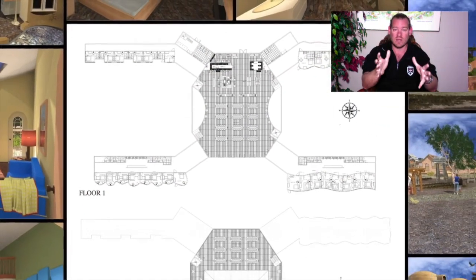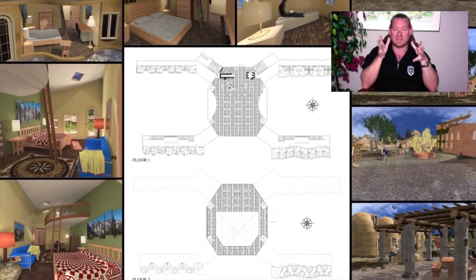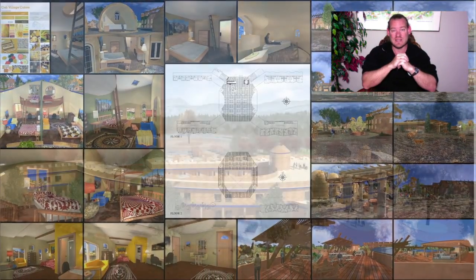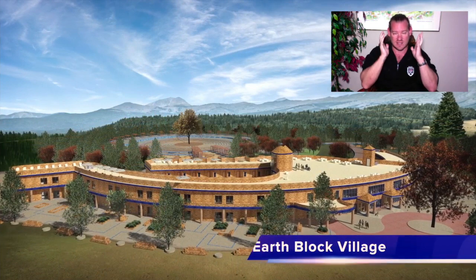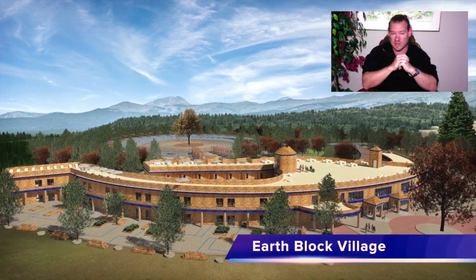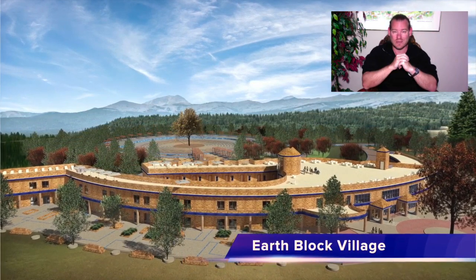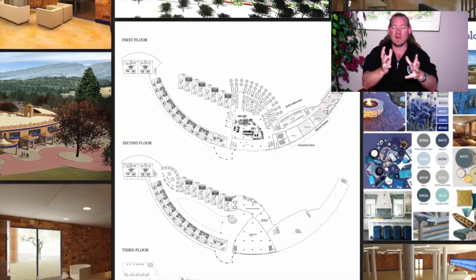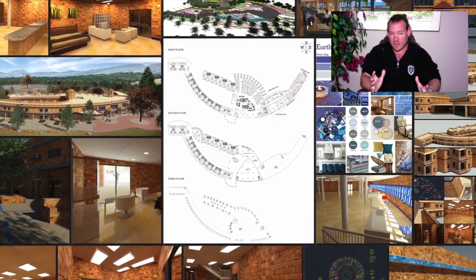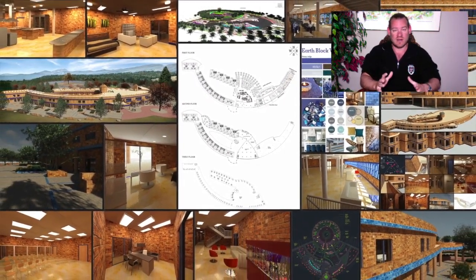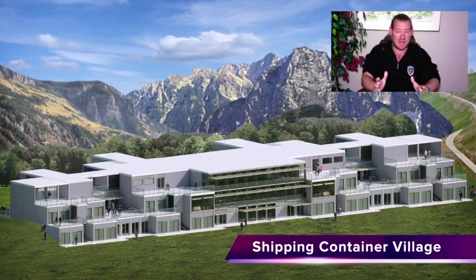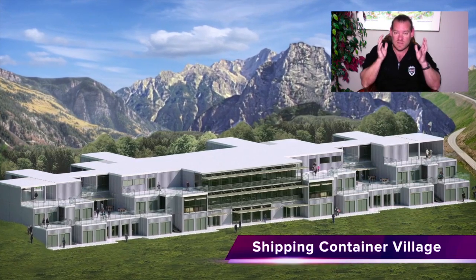The One Community model is designed to do exactly that. Everything we are creating is purposed to create a self-replicating model of teacher demonstration communities, villages, cities, and hubs — designed to be constructed anywhere in the world and to work together as a global cooperative, a global collaboration of organizations, groups, and people working together to create a world that works for everyone. We've brought together a team of over 300 volunteers who have worked together well over 100,000 hours — probably approaching 200,000 hours — to get to where we are right now.